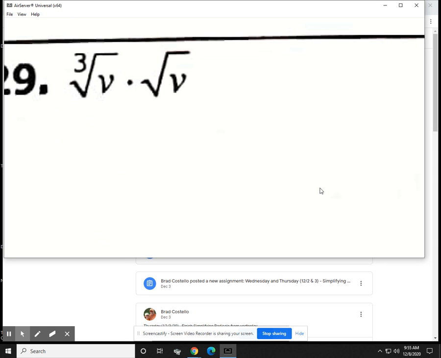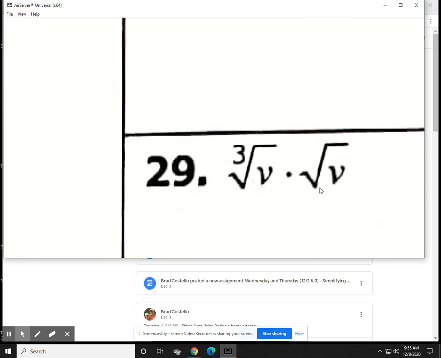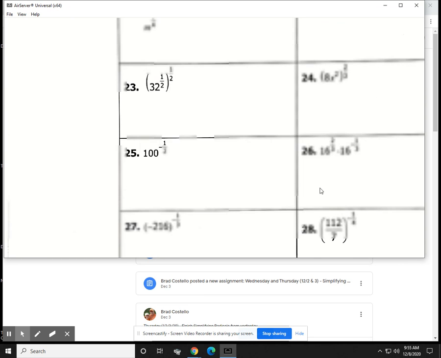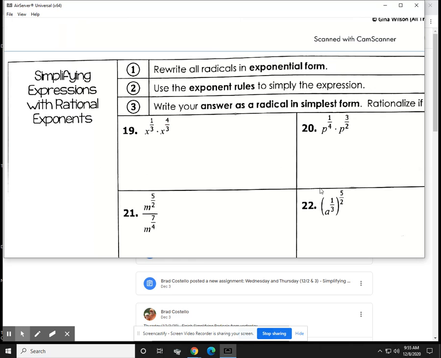How though? What do we know about radicals? We can always change them to rational exponents. And once I've changed them to rational exponents, guess what I get to do? These different operations. And then I can just change them right back. So those are going to have a couple steps. So we'll get to those in a second. Let's do a few of these, and hopefully you guys will be able to do it.